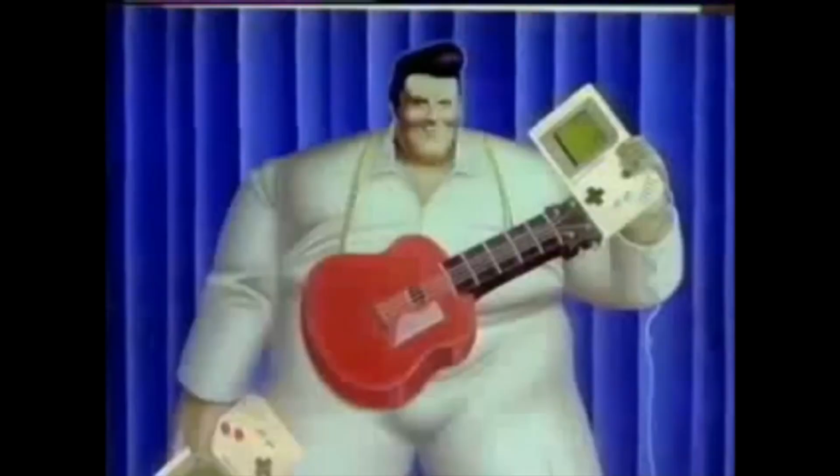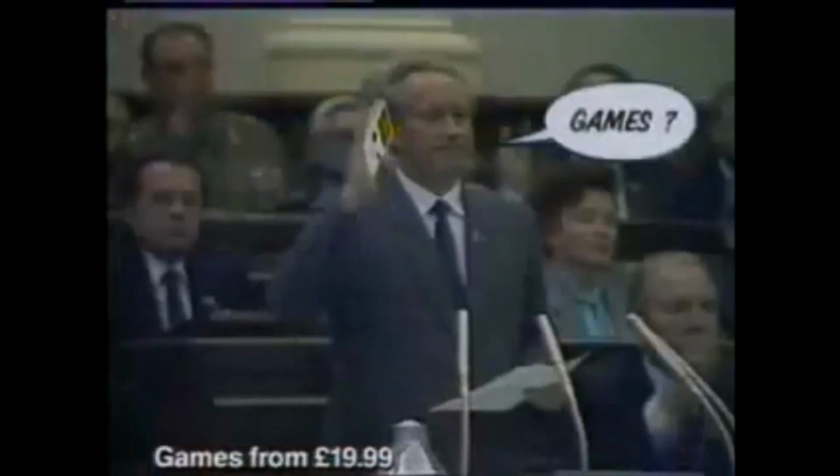The name Game Boy itself was also pretty clearly a play on Sony's wildly successful Walkman, something I'm not sure Sony would have been too fond of at the time, but I'm sure that won't ultimately lead to any sort of bitter rivalry or anything, though. How crazy would that be?